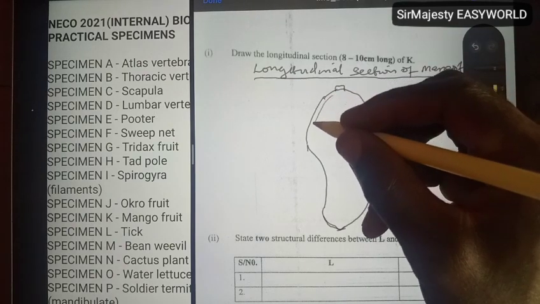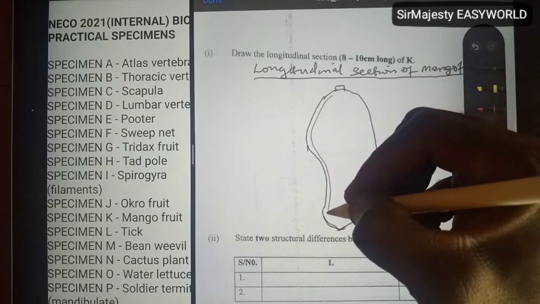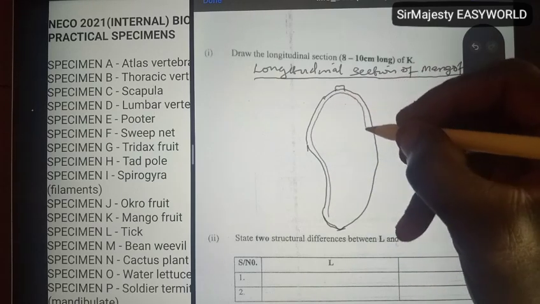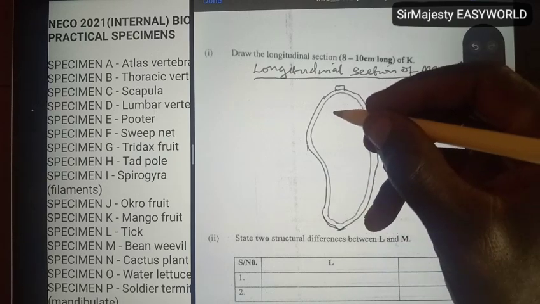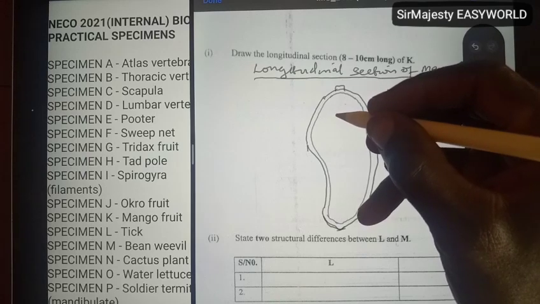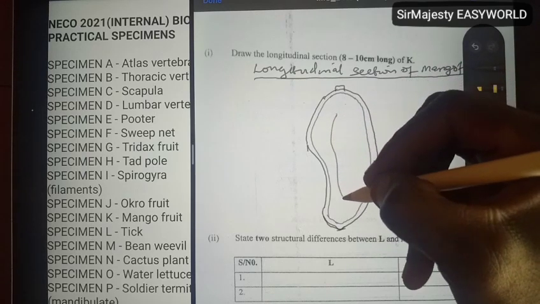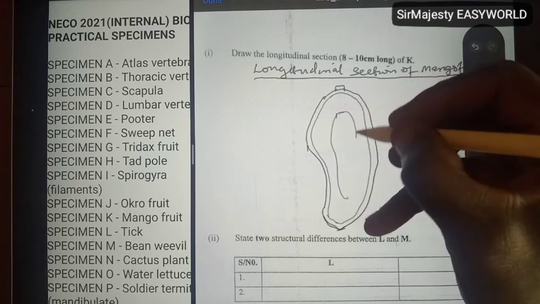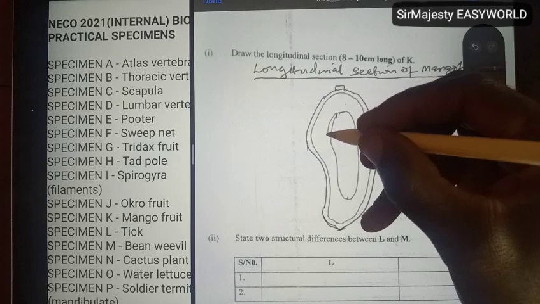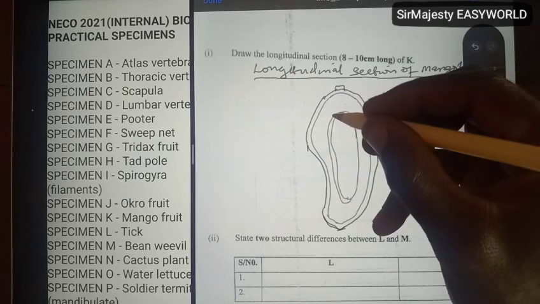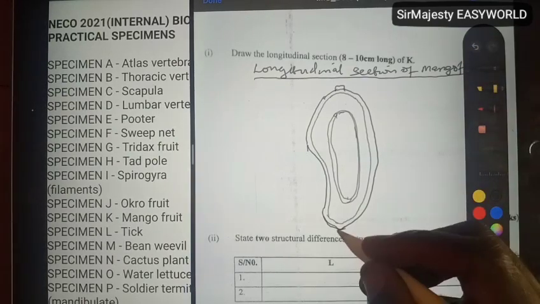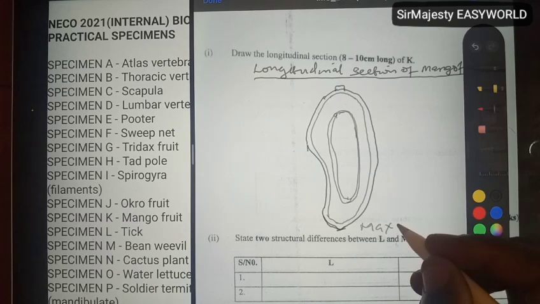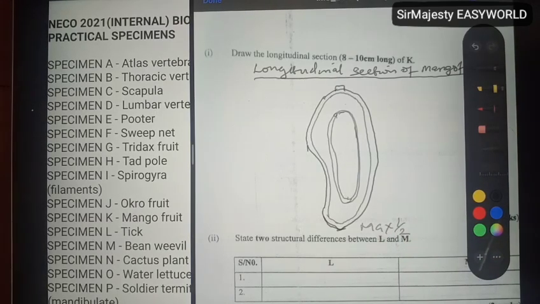So there will be a layer known as epicarp, since they say longitudinal section. Then there is a second layer known as the mesocarp, which will be the largest in size. Then after that, we have now the seed. So that's the thing. Your work now is to label. Remember to write your MG, which, I told you, can be ×half, or you can use ×1 for mango. No shading is allowed. This is enough.